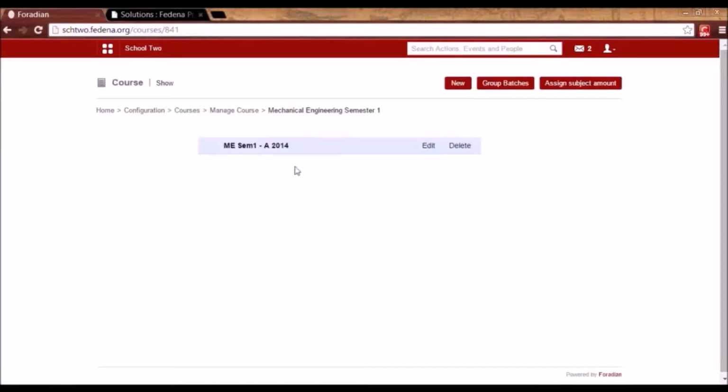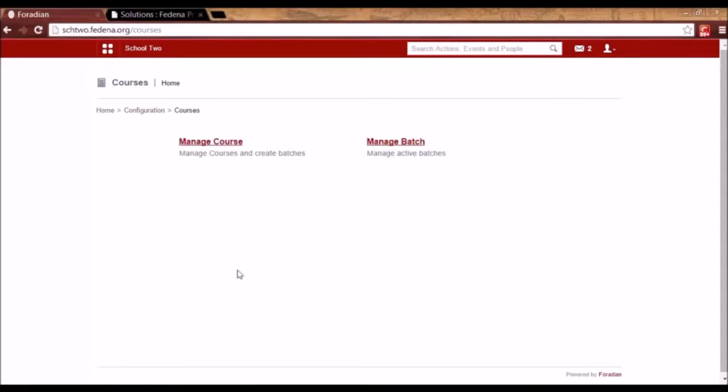So this is how we have to create the batches for university courses. This ME SEM1 is the code of this course, and A 2014 is the batch. So the full nomenclature of a batch is always the course name, the course code followed by the batch name. So this is how you have to create courses and batches in Fedena.